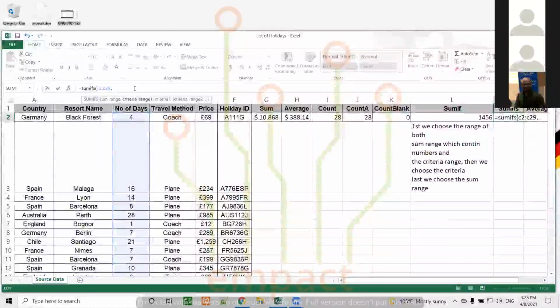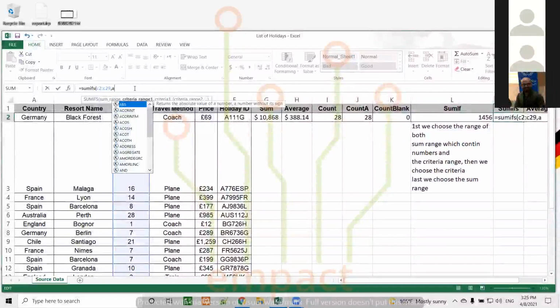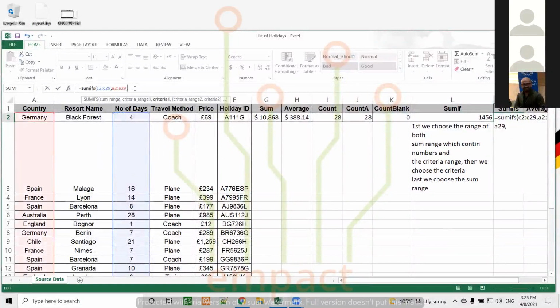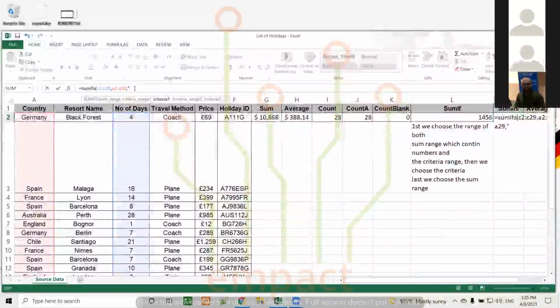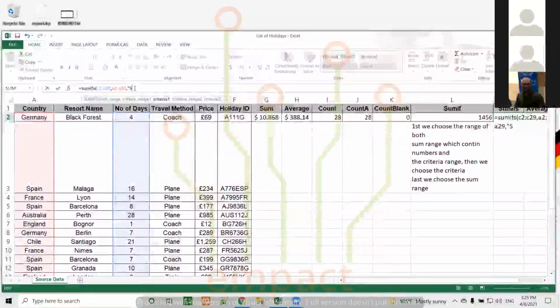For example, the criteria range 1 I want from A2 to A29. And what is my criteria? Shift, double quote. Let's say we are trying to apply it on Spain. Okay, where's the S?